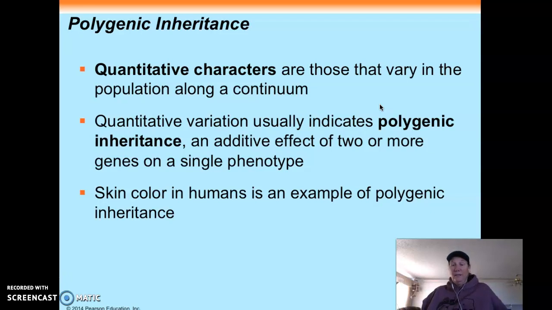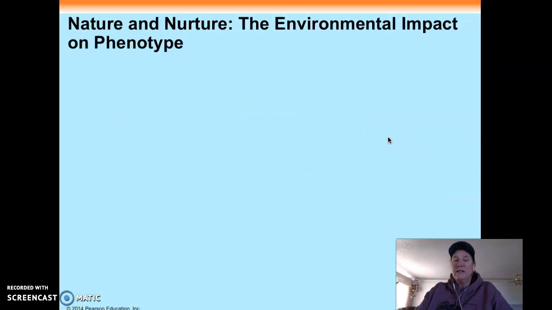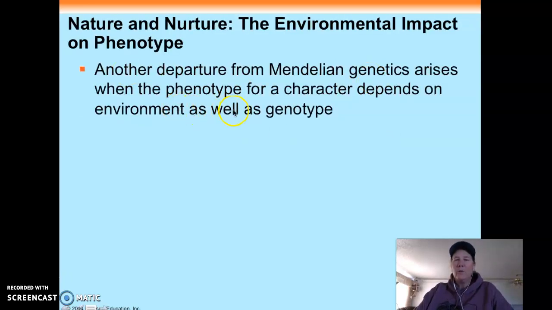Even in your family, you can have some people that have more melanin that are darker, and so on. It goes on the line. So you get this variance according to how many genes they got. And again, they get a variance according to additive effects, or adding more onto the skin color. Okay. Another one, and again, these are all departing from what Mendel said, because Mendel said you're either dominant or recessive. Well, he didn't know about all these other characteristics, like, God, there's 2 genes that determine your skin color, or 5 genes, and when they're additive, so you get different phenotypes and genotypes.